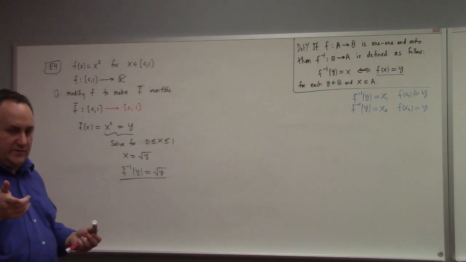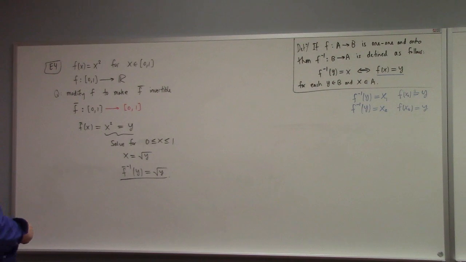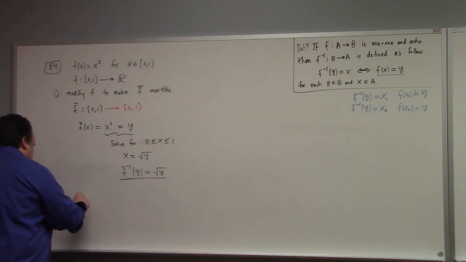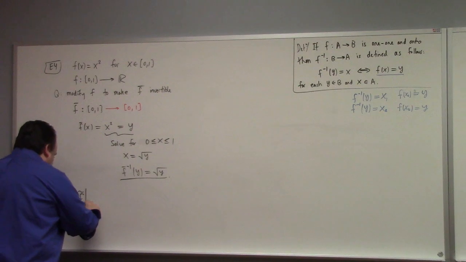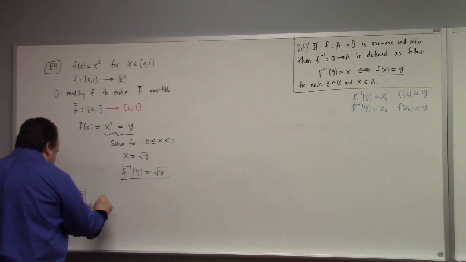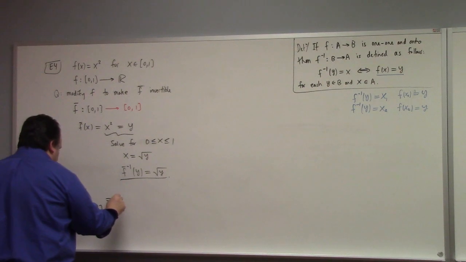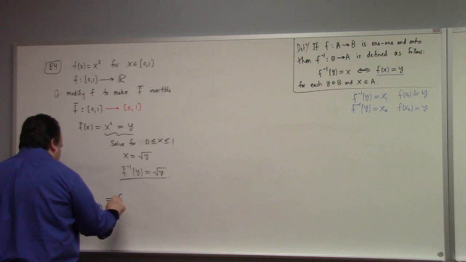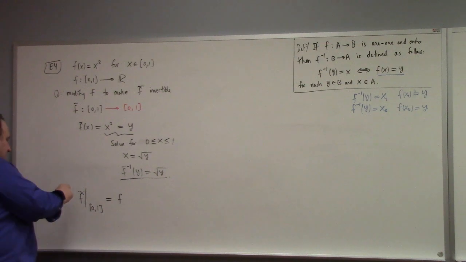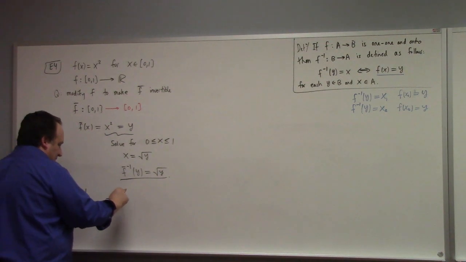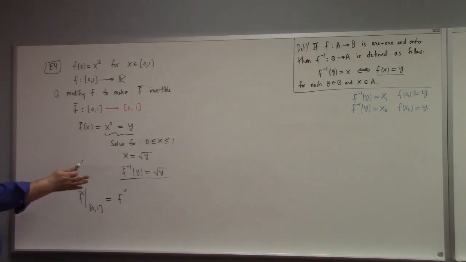But this thing you did with changing the domain, there is notation for that. And the notation is like this. So what you would say is that your f tilde restricted, this is the restriction bar, restricted to [0, 1] is equal to f. Although, oh man, there's maybe some fussy things to say about the codomain here, and I need to put some scare quotes in here. This is why I need to teach Math 200. There's a couple of fussy things I need to think about more, but I would say that is the restriction of your extension is the function we started with.